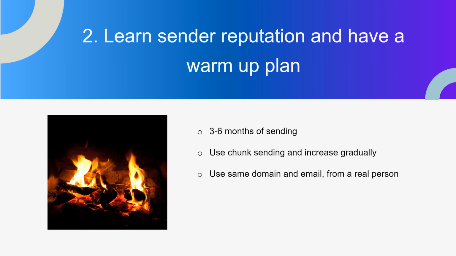Use the same domain that you verified already with the SPF and DKIM and such. Use the same inbox, so don't switch between info, hello, your own personal. And ideally, if it's possible, send from a real person and not from a generic sales or marketing address. Now, there is one additional factor that comes into play, which is the IP you're sending from. So make sure whoever you're working with has clean IPs and a way to swap IPs and scrub them if they ever get blacklisted. We focus on reputation a lot in VBOUT. We're always monitoring our IPs, and we work very closely with you on this warm-up program.